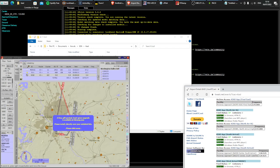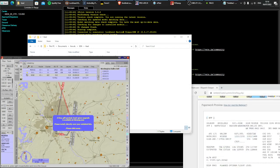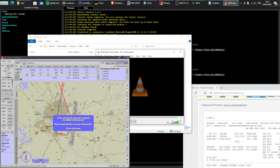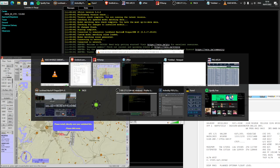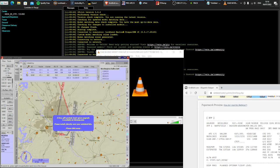Approaches. Yeah, there isn't an ATIS. We might as well see what runway they're landing on by tuning into the final approach frequency, if that's going to work. So we'll leave that up and just see if we can hear anything. But for now, we won't worry about it. We'll just go with what we get given by Pro ATC.